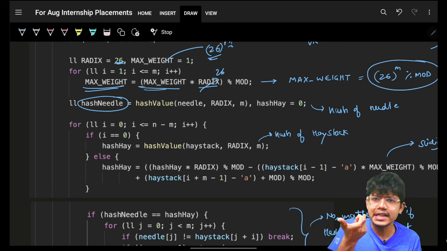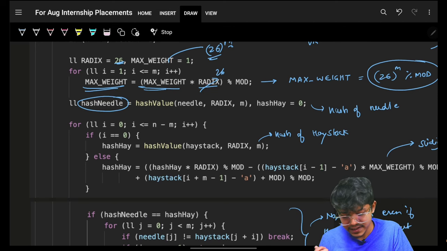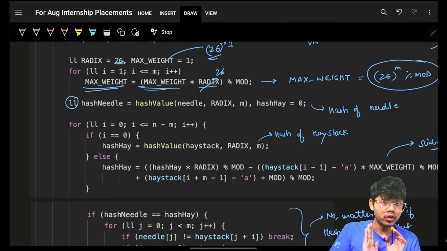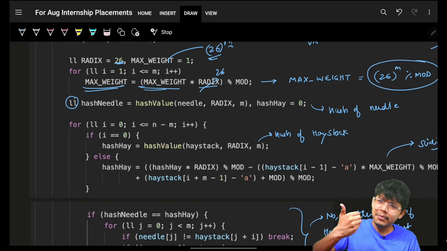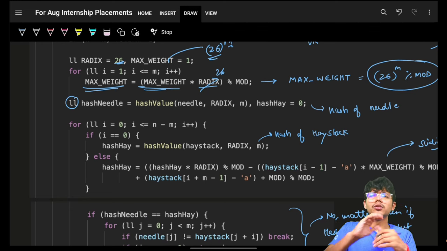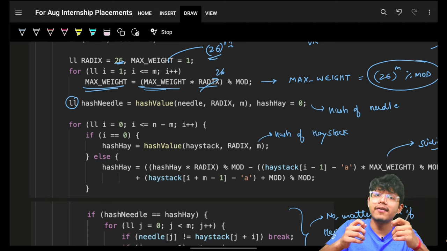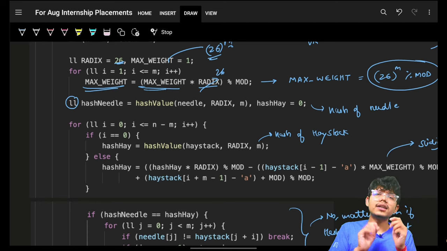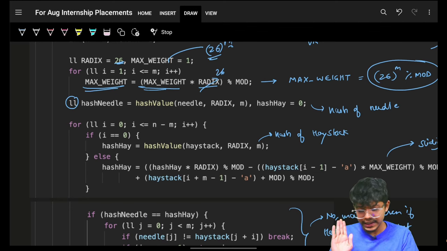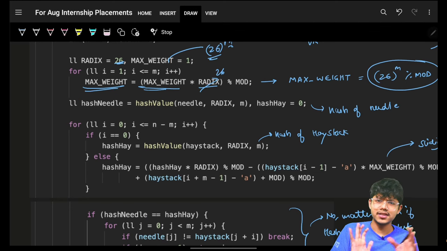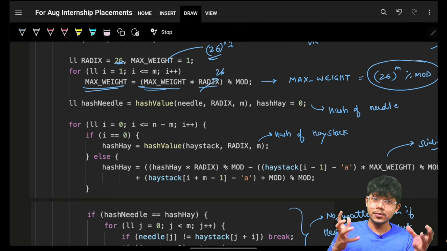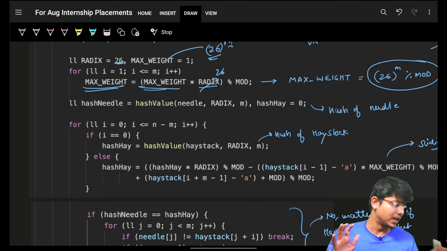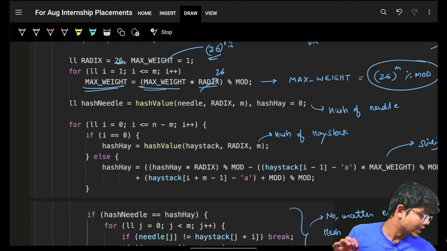This hash will be an integer value, but to be on the safe side, I always keep a long with me. Although it will always be within the integer limit, some value may become a bit more and then be multiplied by something. To be on the safe side, I usually keep a long, and I also recommend in a contest to please keep a long, so as to be conservative and make sure things are going right in your direction.